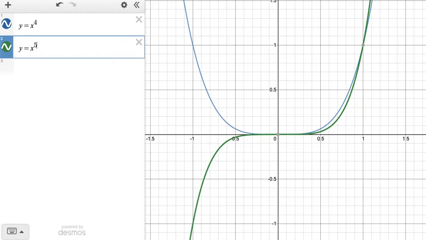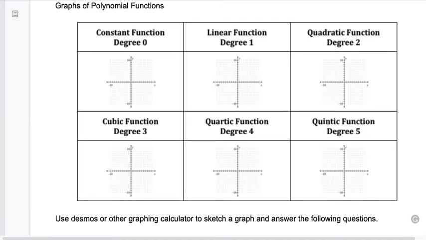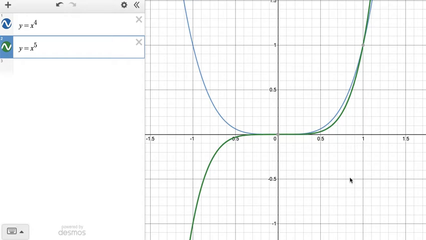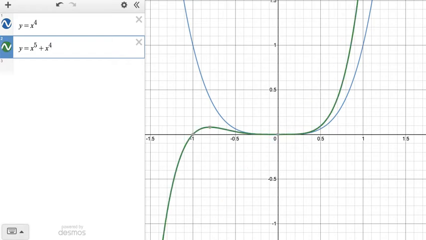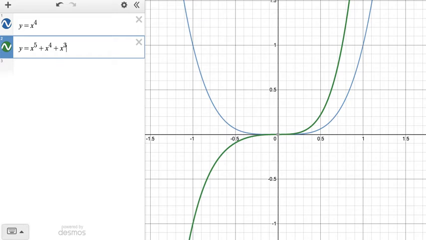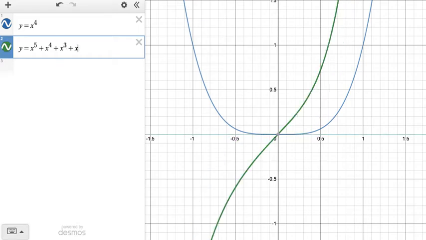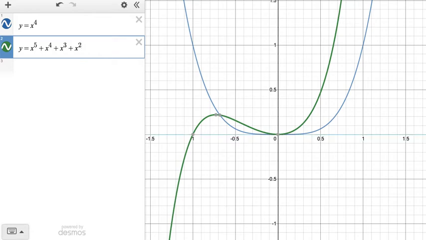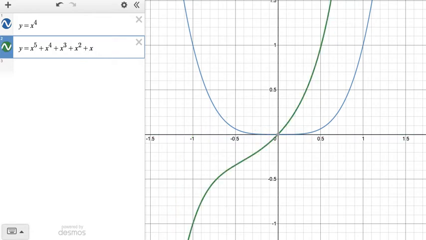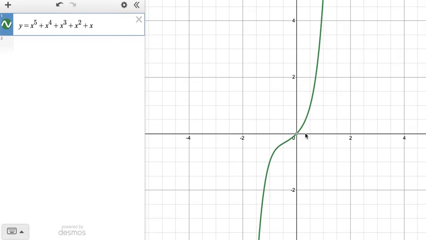And I think the last one, did we have a 6? No, we were just looking up to 5. But when you go 6, 7, it's just an extension of all of those. Okay, and of course you can add to these. I'm going to add to these and say, well, that's x to the 4, and you can see what's going on here. You're getting a little jump in it, right? Plus x to the 3 plus x to the 2 and plus x.